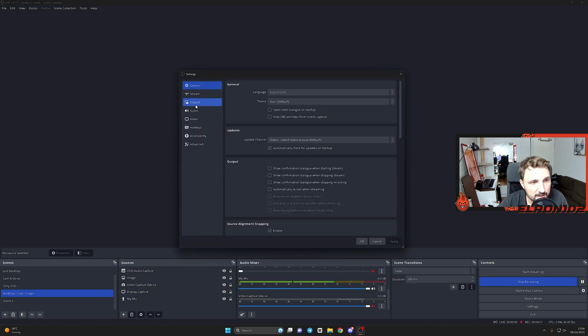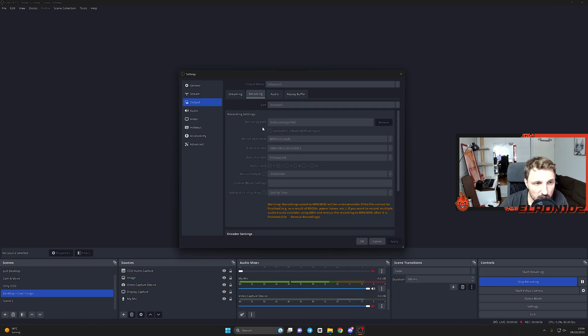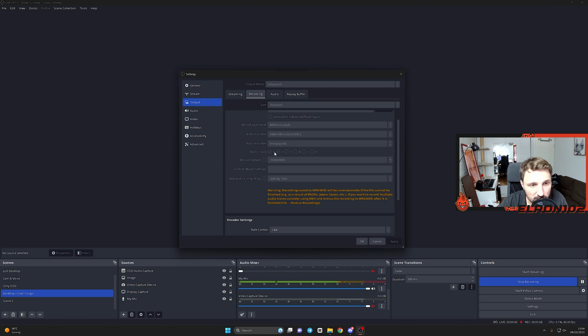Most importantly, you need to go to output. I'm usually only recording. I'm not really streaming, so I will leave this aside. When it comes to recording, I record in MP4. And I use, of course, my hardware acceleration as the video encoder. You can see here, and this is really important, that you select the tracks that you would like to record. So you have 6 tracks. If you do not select track number 2, like in my case, then I would not have any in-game audio. So it's very important that you select the tracks that you also assigned your audio tracks to. Otherwise, you will not hear them afterwards.